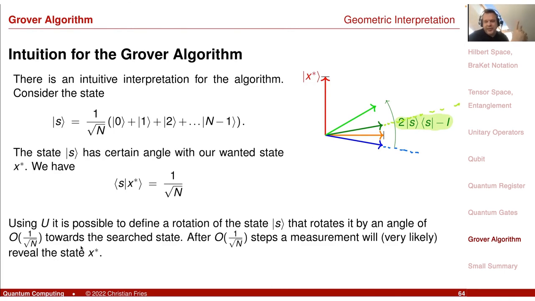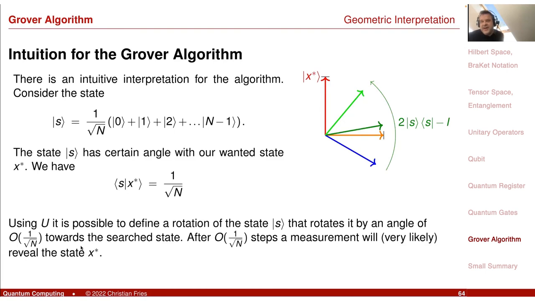But what have you done? You have increased the angle by a factor of two, twice the original angle. So every flipping is adding another angle. Every operation is increasing the angle by 1 divided by square root of n. So now you make the u again. The next u will flip down the blue one to the light green one, so it is the flipping along this line, and I apply again the 2 ket S bra S minus identity, which is flipping along this line to the other side, and I repeat this.